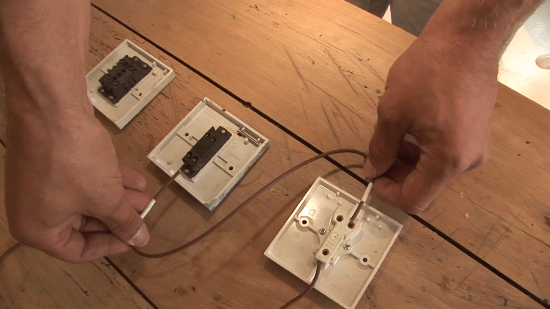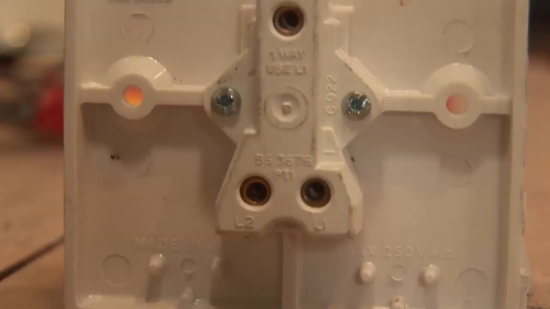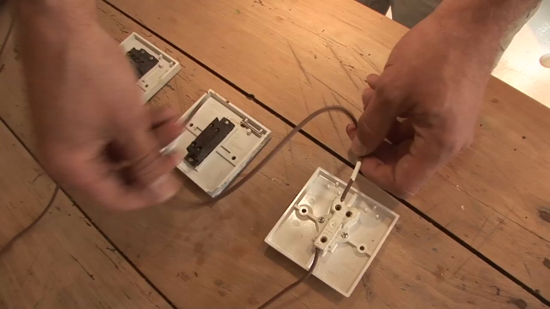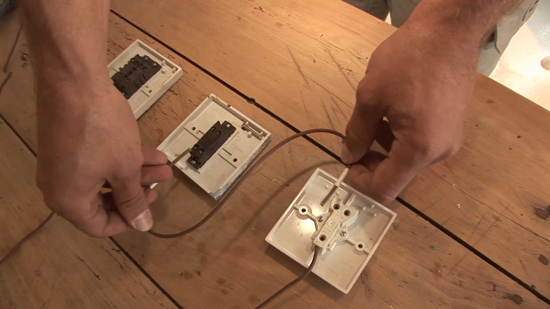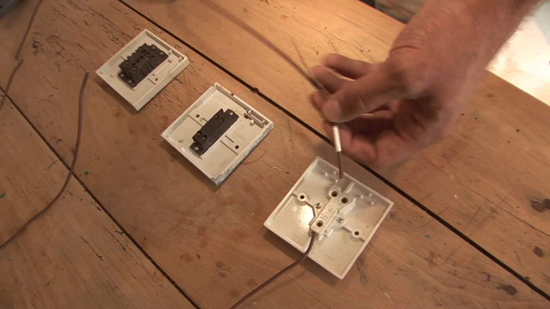And the same for this one, we'd go L2 here and reverse it to the top of the switch, L2 on the top of the switch, L1 there, and L1 on the top of the switch. You have to get this right, or when you switch either of the light switches, it'll come up with a funny configuration and you won't get the switching that you're looking for.